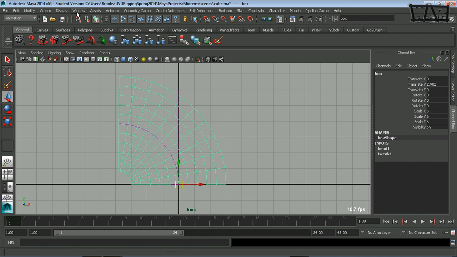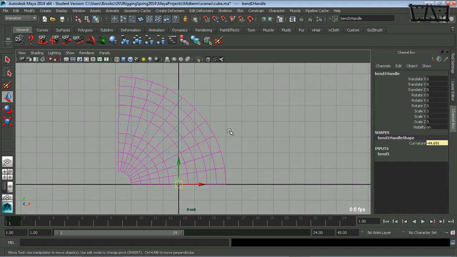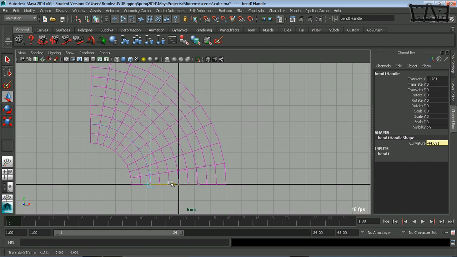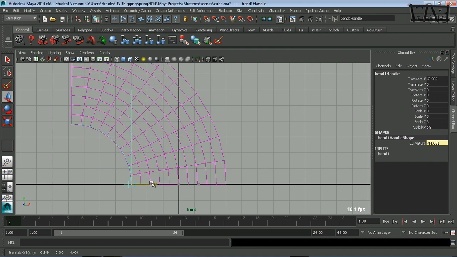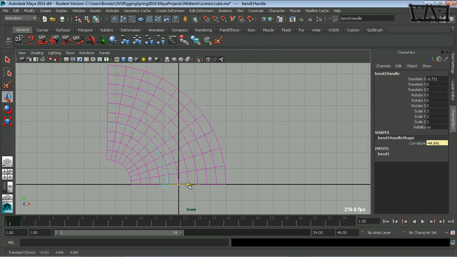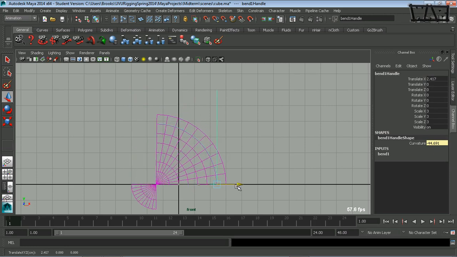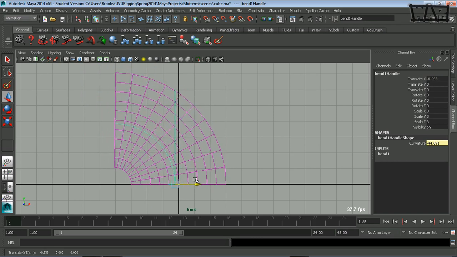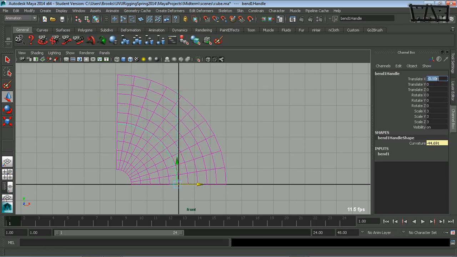Now, to select the deformer after you've lost it, you'll have to use your status line to adjust what can be selected. So I'm turning off meshes here, and that'll make it so I can select the bend deformer. And now what happens if I move it to the left? I get a different behavior, and if I move it over here, I get another different behavior. It's important to just realize how these work. Okay, so I'm going to center it again.